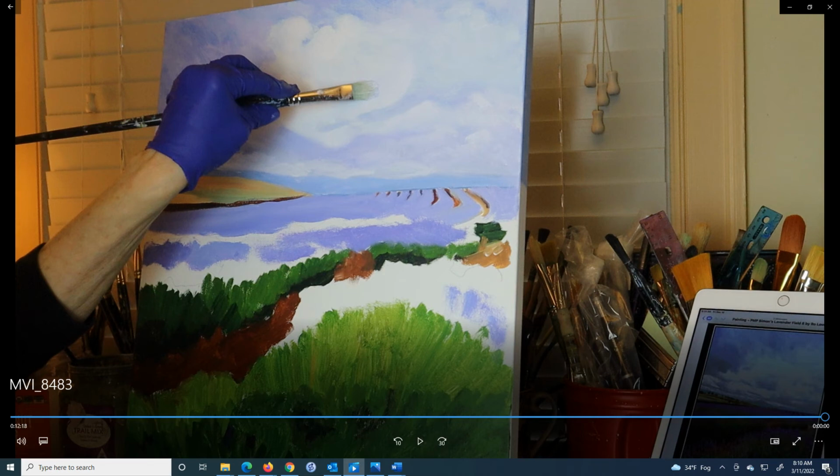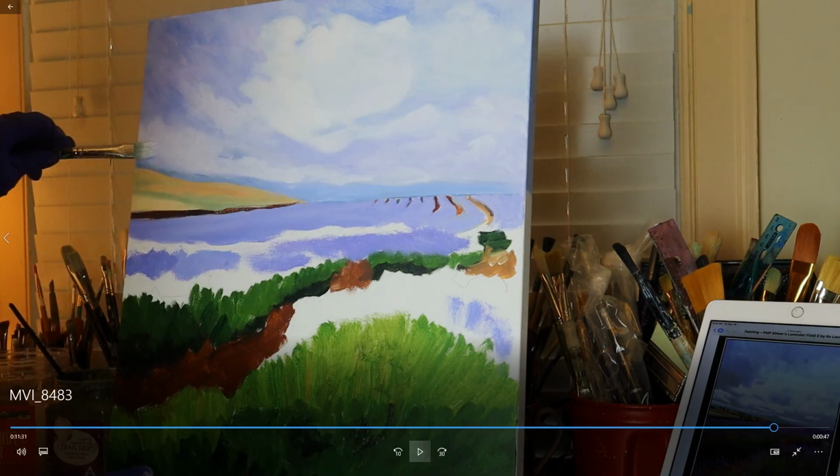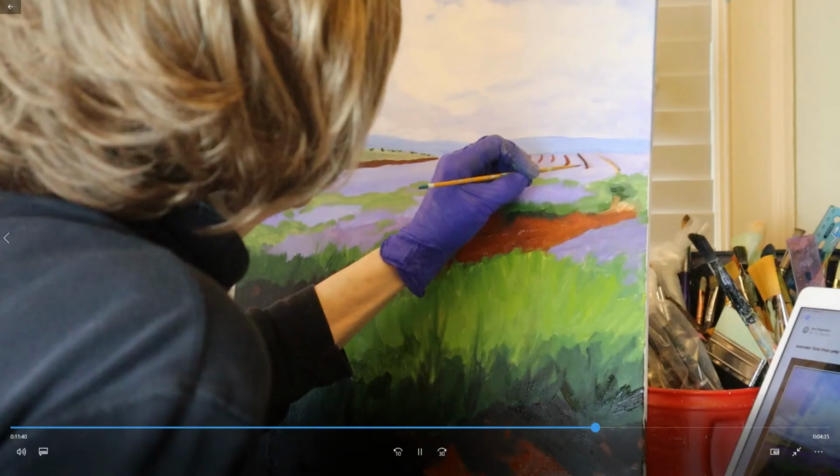I spent a long time on this sky, just going over it and over it with soft strokes, blending, keeping very soft edges, keeping a lot of movement to the sky. You'll see on this left side, I use brush strokes going up and to the left just to give that impression of movement.